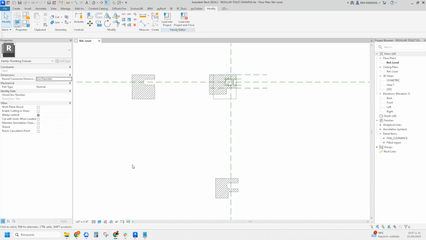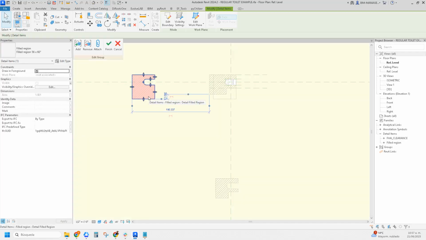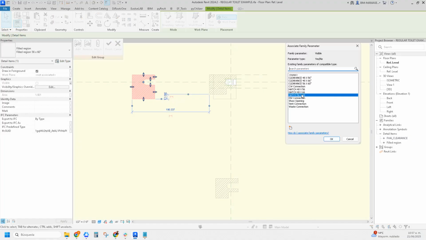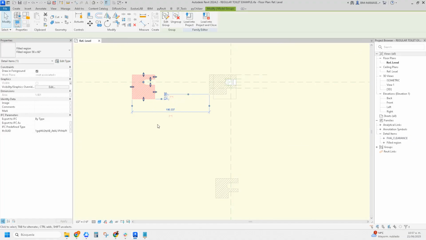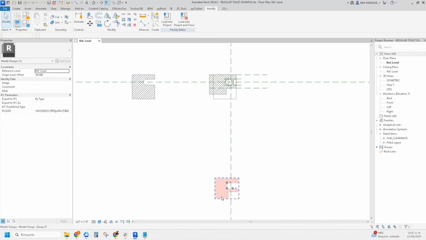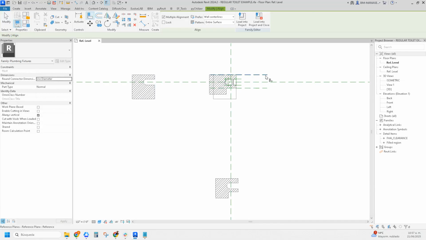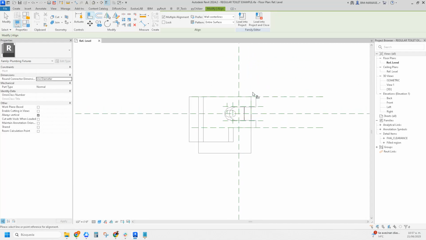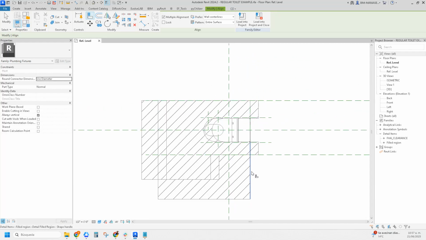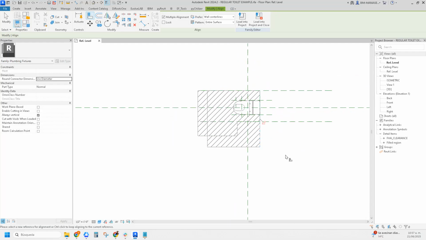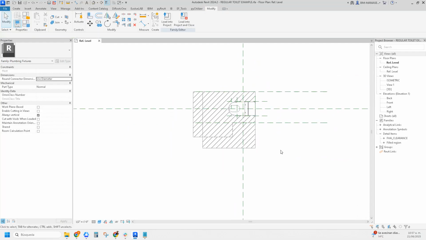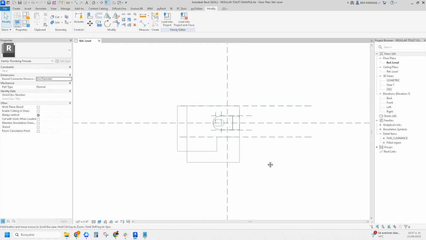So now I've already assigned a visibility parameter for this filled region. You will notice that it will be matching its measures again. And I have already grouped them, so again I can easily align these things, and you will be seeing something like this inside your template family.